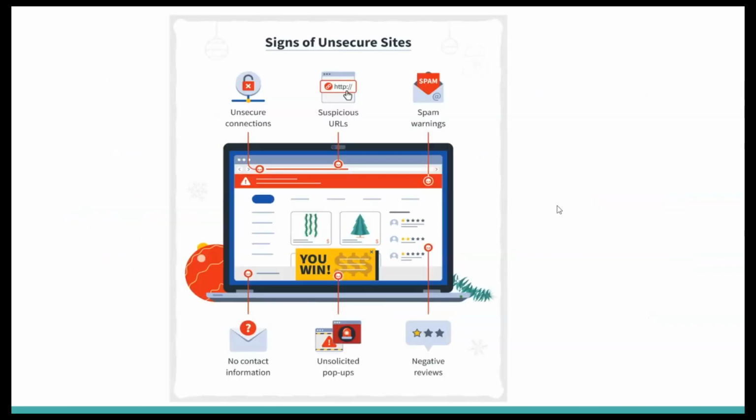So these are the signs of unsecure websites. Unsecure connections, which I have already shown you right now: the connection is not secure, so that means this is an unsecure connection.